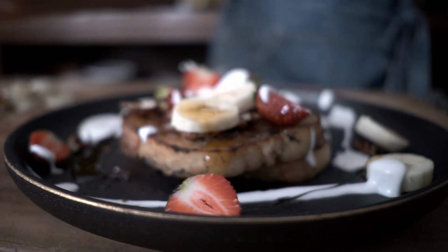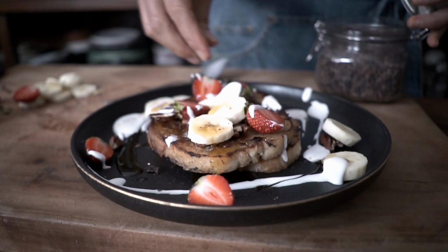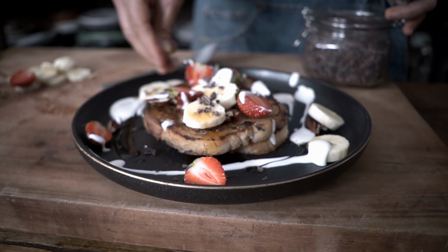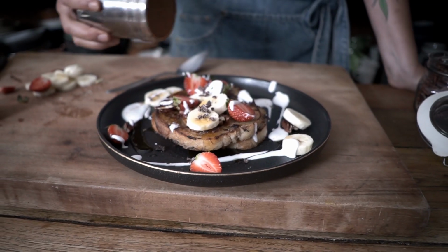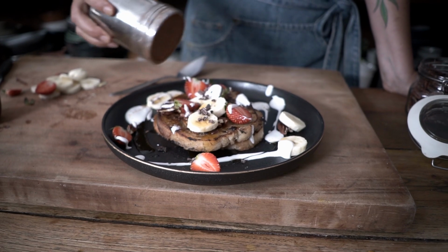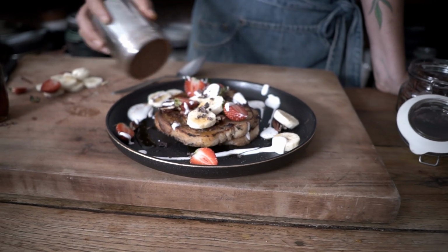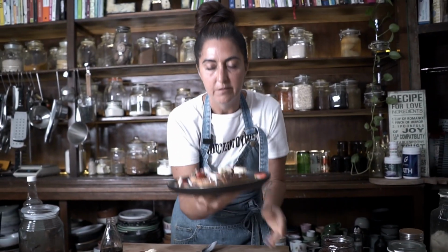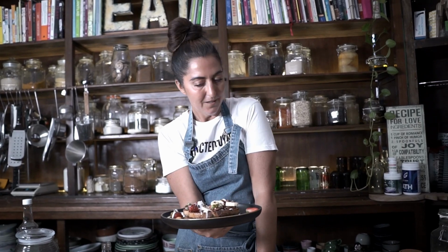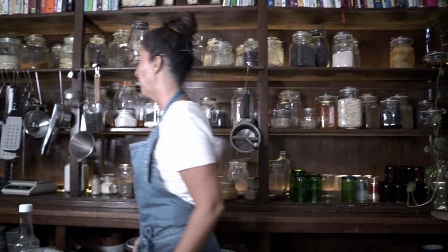That to me is bloody genius. And a few of these little cacao nibs just because we have them. And I'm still building flavour here, a splash of cinnamon, just over the top of that banana, just to give it a little bit of texture. Right, to all my vegan friends, this is for you. Can't wait to eat it. Actually, I'm going to eat it now.